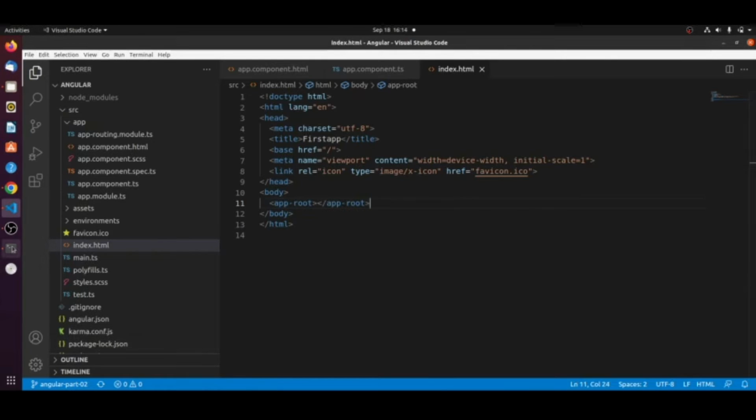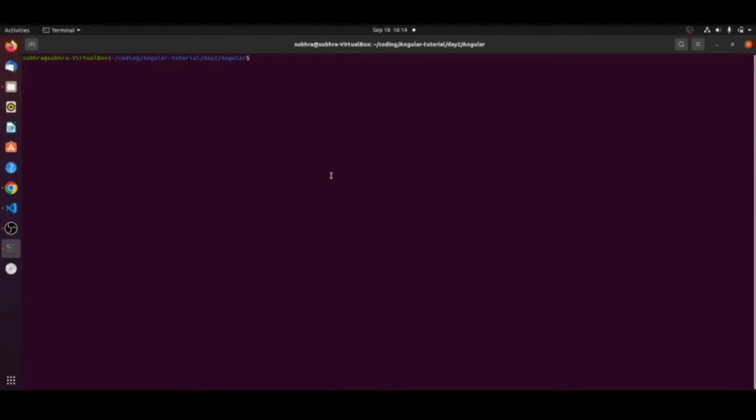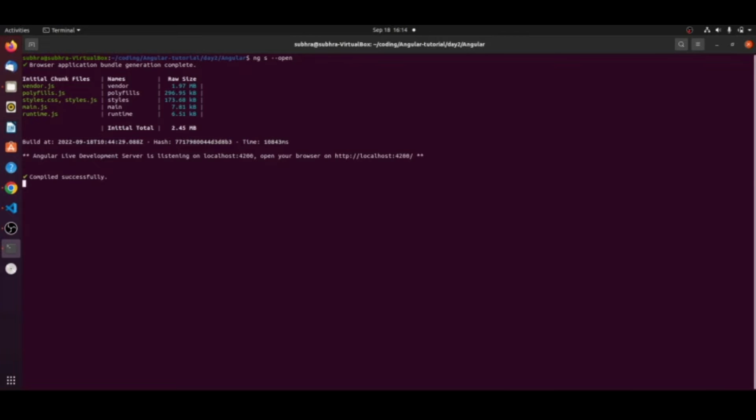Let's run this. I'm going to the terminal. If you can see the complete screen of this localhost, this is the index page.